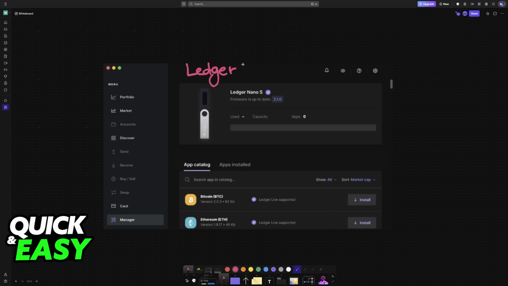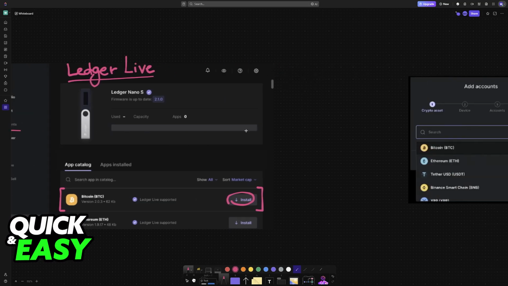In here, you can set up all sorts of wallets for different crypto assets. Like I said, if you are using a different hardware wallet, such as Trezor, then the instructions are going to differ. You will have to download a different software. Now, once you are here, go over to your accounts page. Make sure that you install any necessary applications. So for example, the Bitcoin application, the Ethereum app, and so on, depending on what you are receiving.